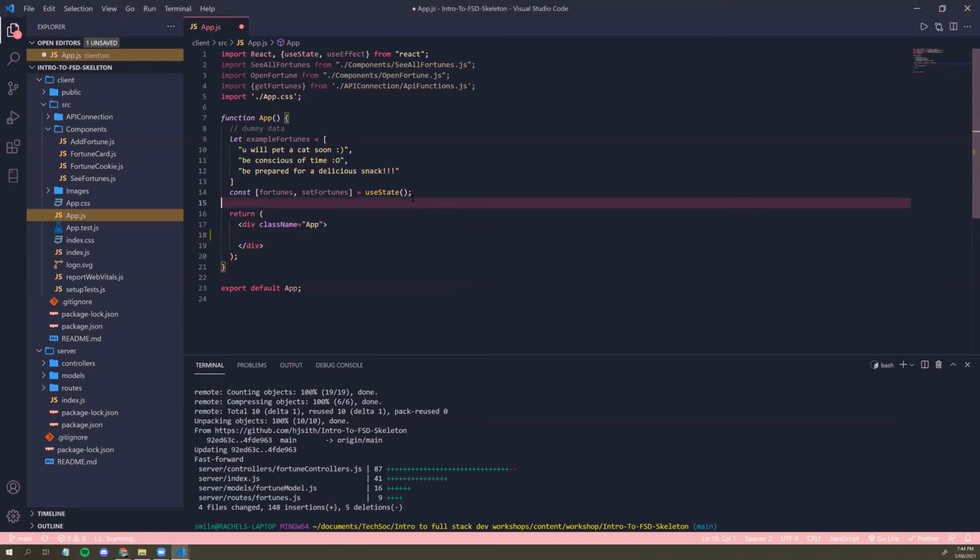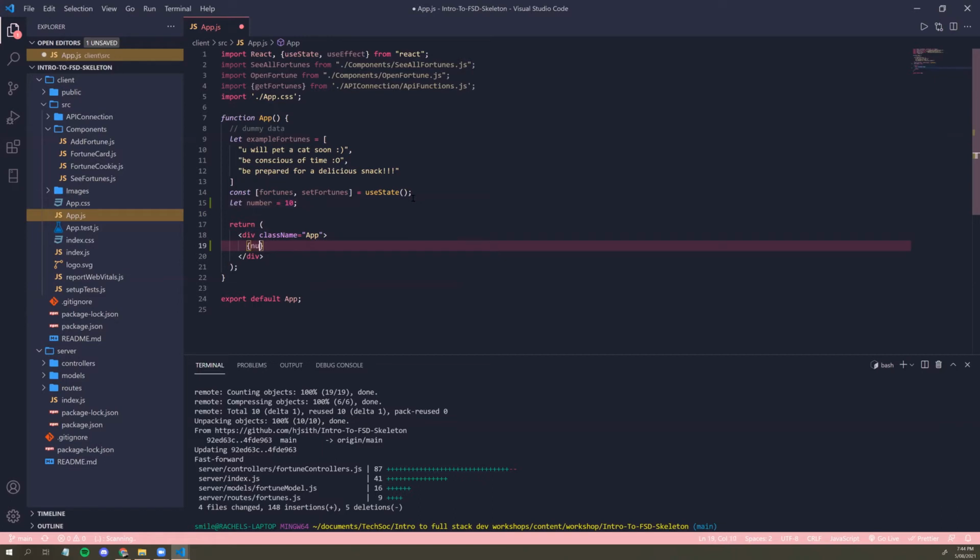You can also display variables that you can set up with code. So for example, if I just make a variable called number equals 10, I could display whatever value is in number on the page just by doing that with the curly brackets. And if 10 ever gets changed to some other number, it'll automatically re-render to be up to date. One other thing to note, JSX is surrounded by these round brackets, so it doesn't get confused with other code.